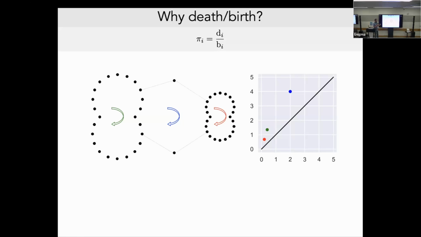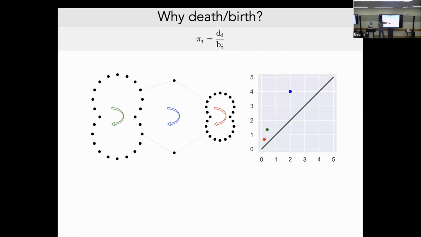One is that if you want to say which phenomenon is more significant, more important to detect and analyze, then this almost figure 8 here is exactly the same as this one, just at a different scale. So if this one is significant, so should this one be. And another thing is that this cycle here is mainly generated by just two outliers that just happen to be there. So it doesn't seem to be a robust, very interesting phenomenon.